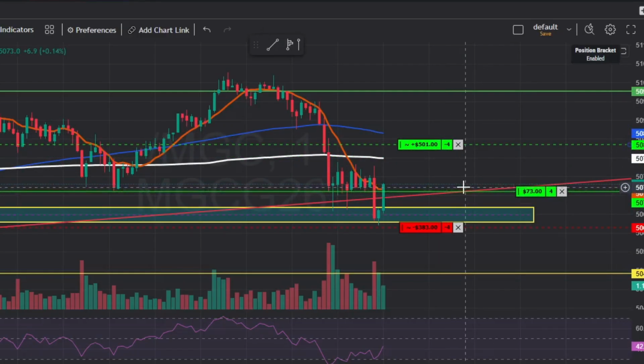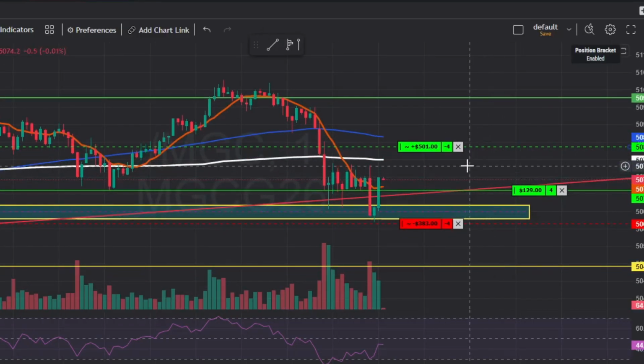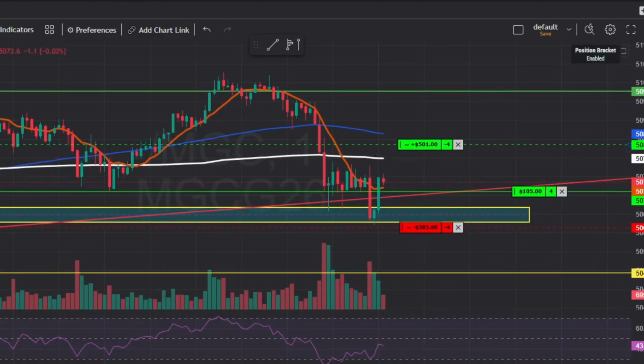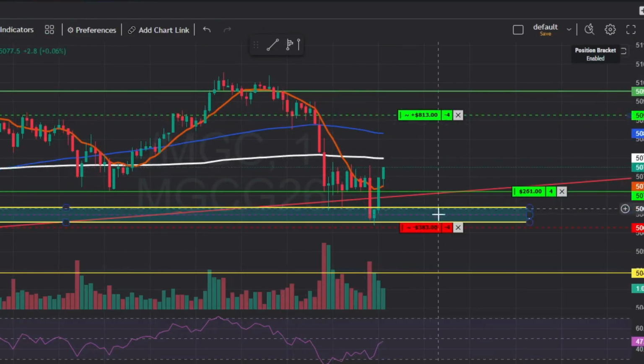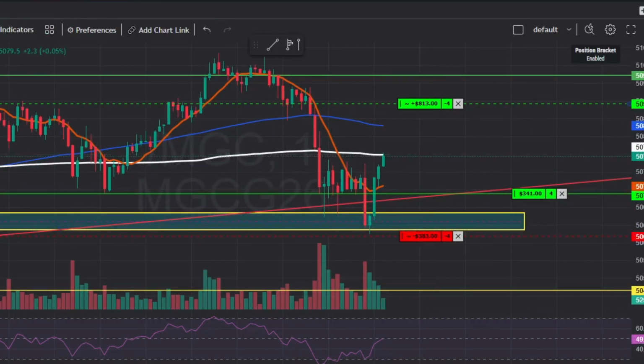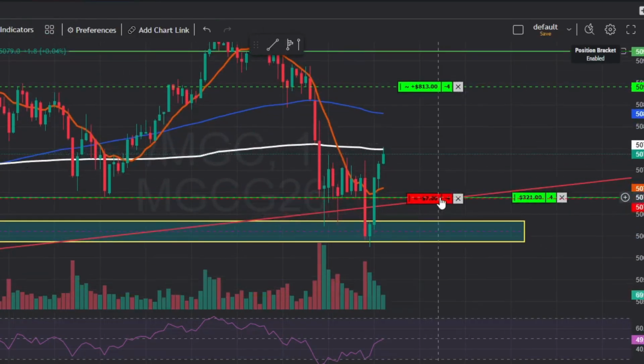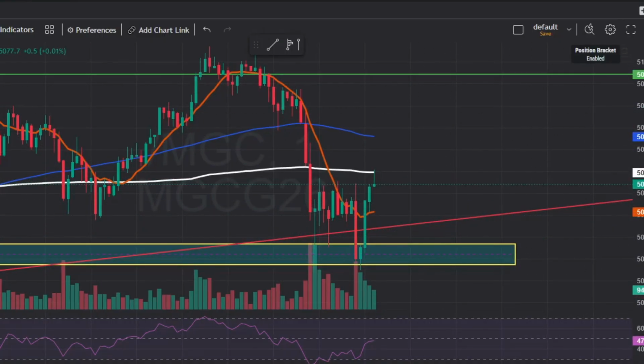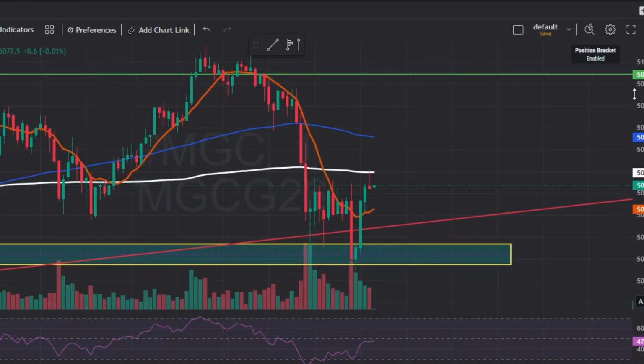But one thing I can tell you is when it comes to M2K or MES, even if you jump in a little bit ahead, or if you think it's gonna just tap the box and then jump back up, you're typically safe. The stop loss isn't that crazy as it is with gold. But at the same time, the reward is obviously a lot better with gold. But yeah, that's pretty much it.